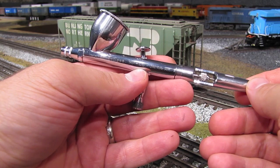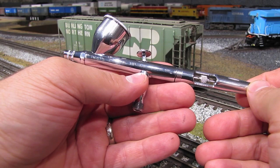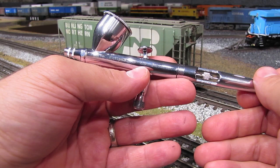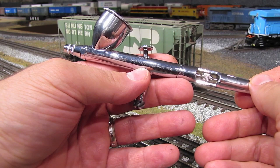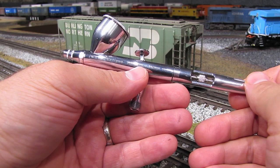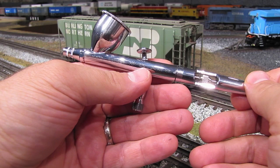The compressor that I use is also made by Iwata. It's a basic compressor but it has a pressure gauge, which allows me to regulate the pressure in the line — you want between 30 and 40 PSI when airbrushing; I like about 35 personally. While $140 may seem like a lot of money, it's really a one-time expense because if you take care of it, an airbrush can last a lifetime. There are some parts that need replacing from time to time, like the needle and nozzle, but those are inexpensive.